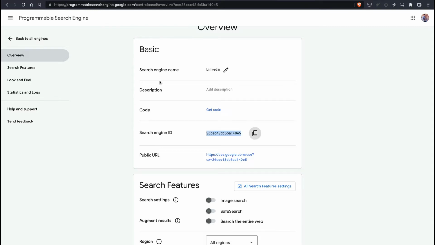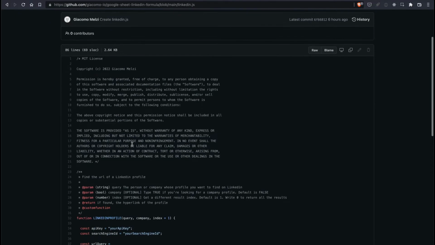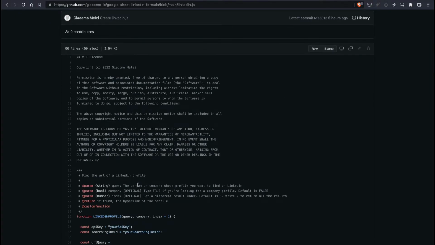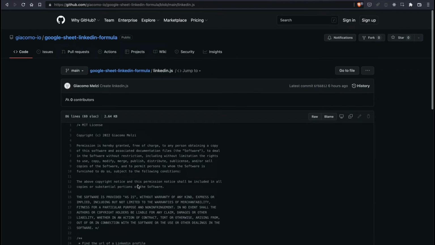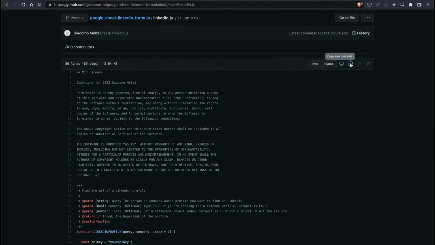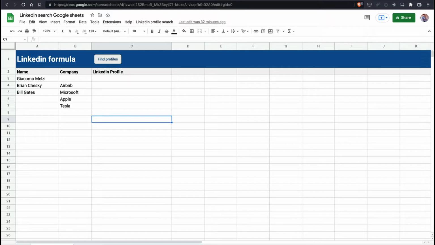All right, it's time to go to the code finally. You can click on my GitHub page and just copy this whole code as it is by clicking here, copy raw content, perfect. Then we move to our sheet. Basically, you have to move to the sheet that you want to use the formula in.